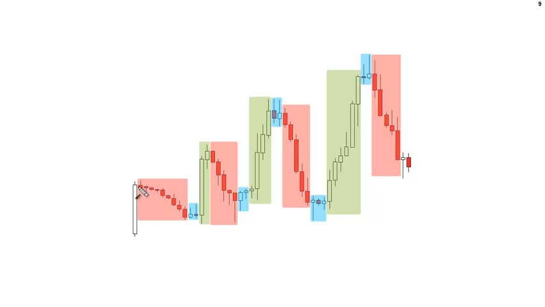Okay, so this first red area here, we have a bunch of red candles. Now these red candles are telling us sellers are in complete control of the market. They're not very strong, but they are all red candles. But then when the sellers get down to here, what happens? All of a sudden we get a white candle, and that has caused a disruption in the previous trend. Then we get this other candle. It's failed to make a new low, and again, it just doesn't go in line with the previous trend, the trend that's telling us that sellers are in control of the market.